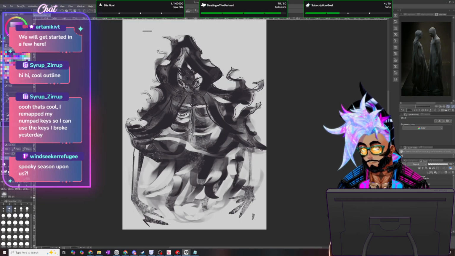Let's get these a little more defined here. Looking a little more like an arm.